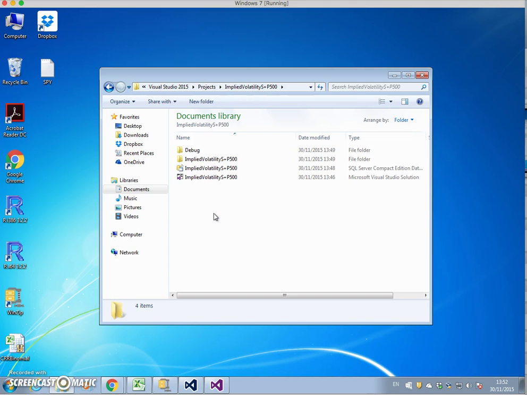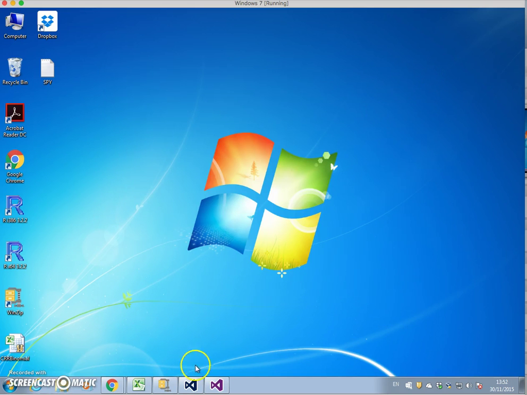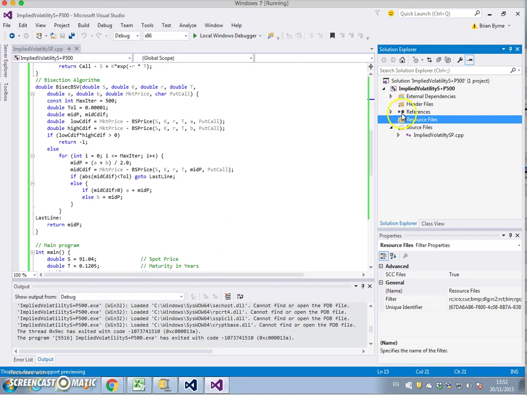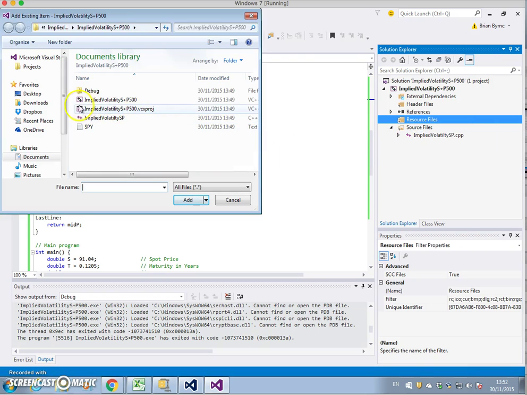Then we go into Implied Volatility, where the source file is located, and we just paste in the S&P 500 option data. Now let's go back to Visual Studio. We're going to add in the file, existing item, and we're going to the debug folder, and it's here. So let's add that in.